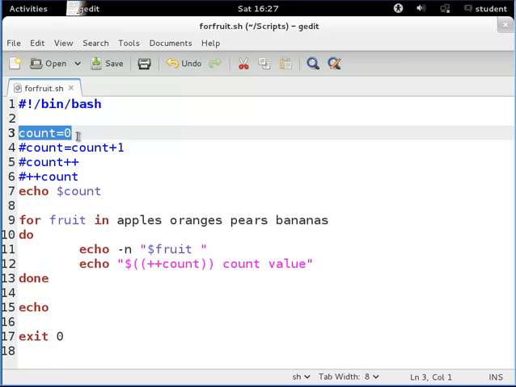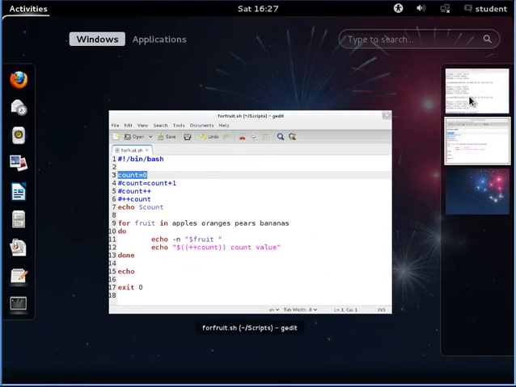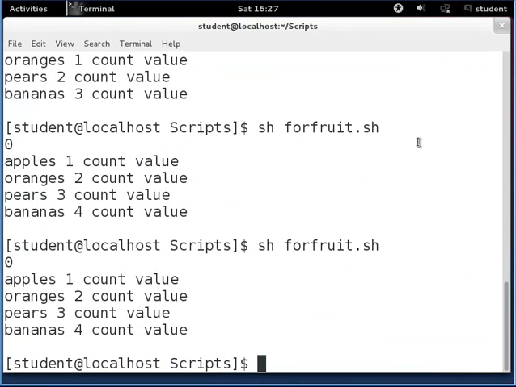So every time this program runs, count starts at 0. And then we increment from there. Essentially, I'm having it count the loop iterations for me and then displaying it. Yeah. Zero. Starts at 0.